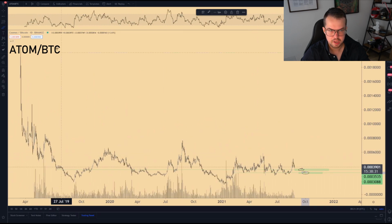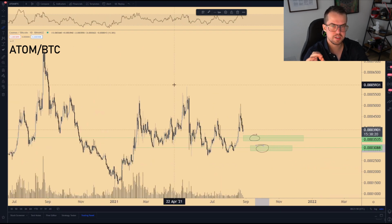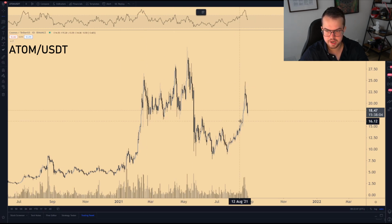Atom at this point. Given the fact that we are squeezing up for 2+ years already, meaning that once it cracks the resistance, a big impulse wave is going to happen. And once again, the conclusion can be drawn that the Bitcoin pairs are not doing too much yet, meaning that we most likely get a big season still yet to come, given that those have not been breaking out of their accumulation periods yet. When we're looking at the USDT pair, clearly we have a few levels to watch.